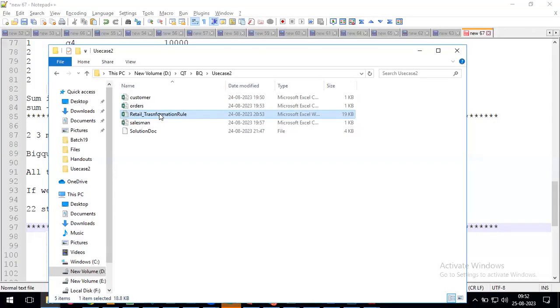You have to open the transformation rule document. If you want to understand the requirement, and what activities you want to perform, you need to open the transformation rule document. Try to understand how many files we need to deal with, how many tables we need to create, how many semantic zone tables we need to create, and whether we need to create the views or not. If you observe here, this one.